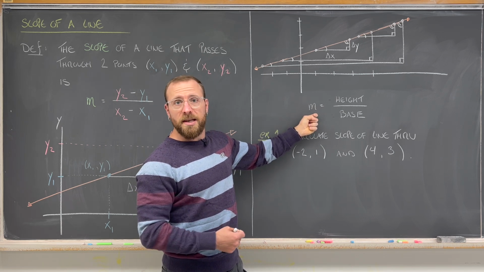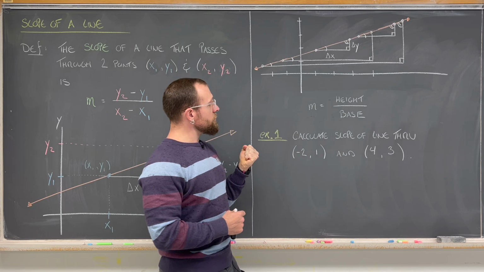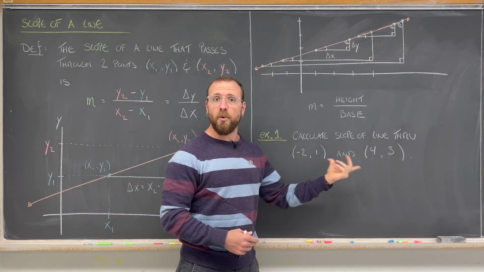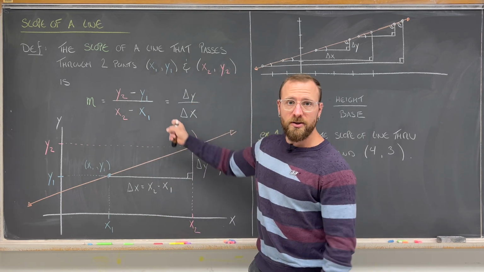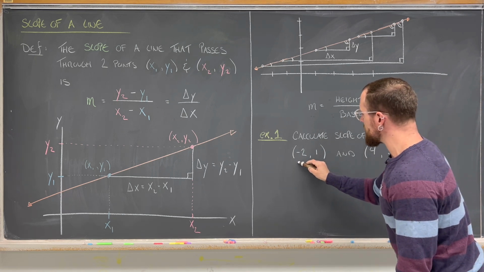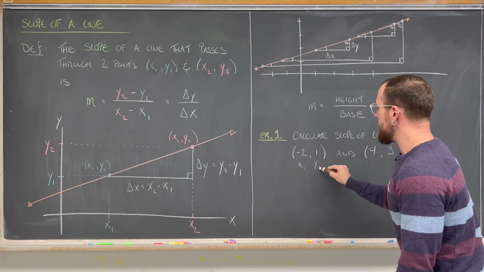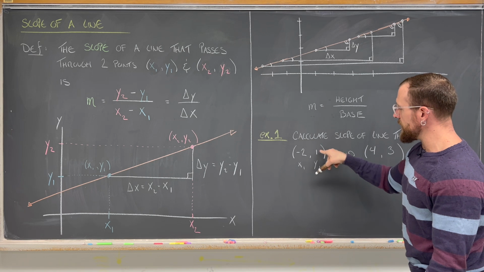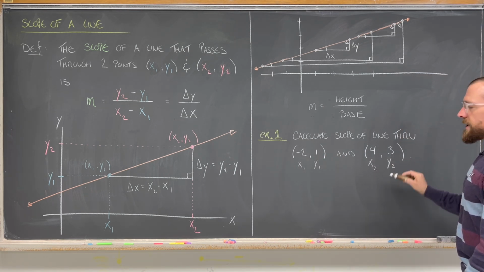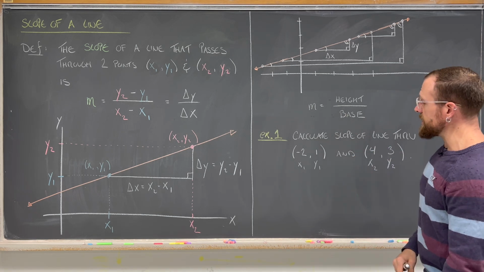Okay, so as a quick example, you should be able to calculate the slope of a line that passes through 2 given points. We have the formula for it right here, so it should be pretty simple. It doesn't matter which one you consider to be the first point. I'll say this is the first point, so x1 is -2, y1 is 1. And which one is the second point? I'll say here's x2, y2. But you could switch these and you get the same answer.